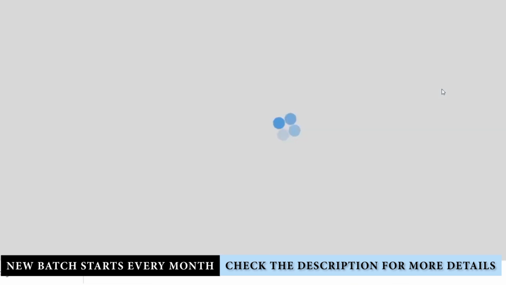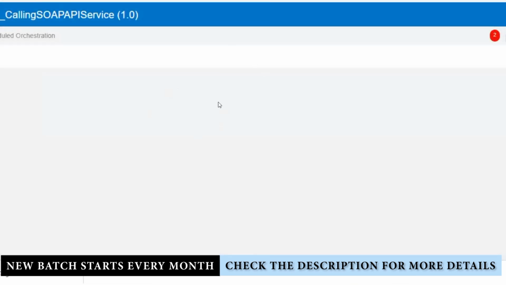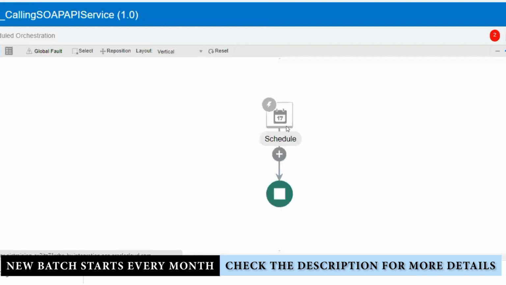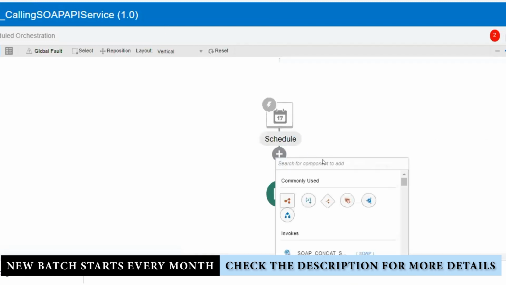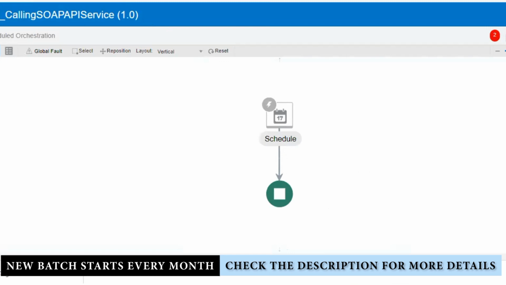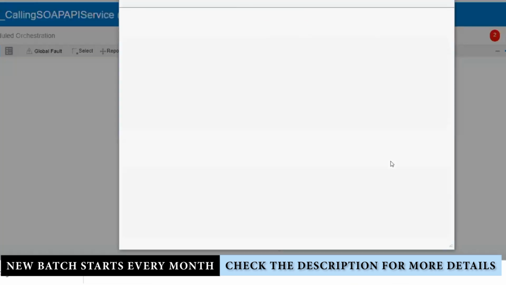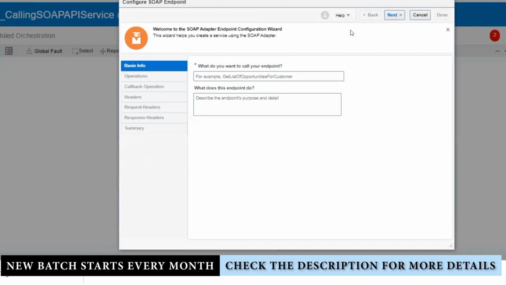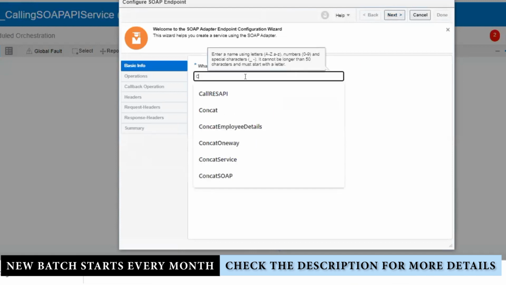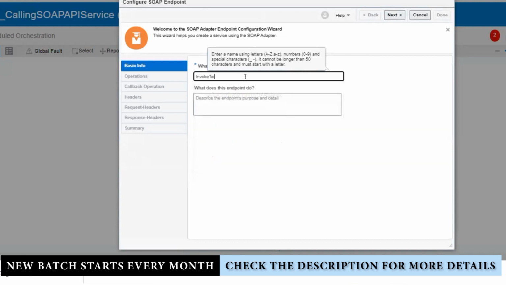When you're creating a schedule-based service, we don't require any SOAP connection which we are exposing. Now I will be using a connection, the target service. This is a target. Drag and drop it here. Always use invoke target concat service.